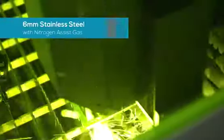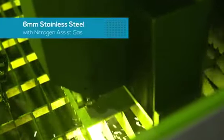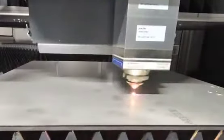We are currently cutting with only 12 bar nitrogen pressure. This lower pressure helps to keep the cost per part under control. As mentioned in the presentation, cutting speeds with a 4 kilowatt LaserONE are similar to the ones from a more expensive 4 kilowatt fiber laser.